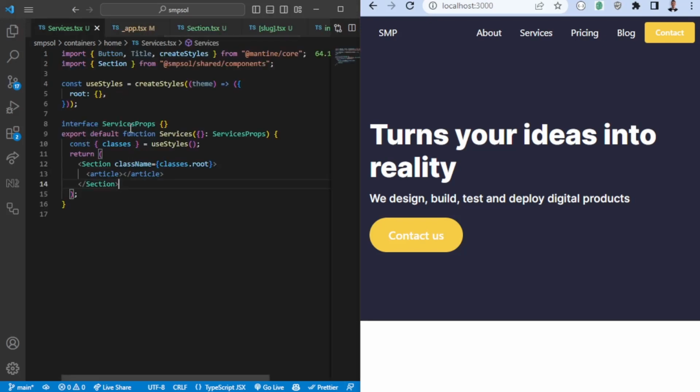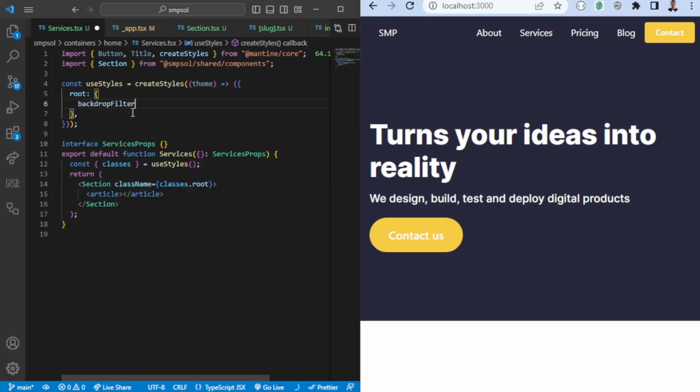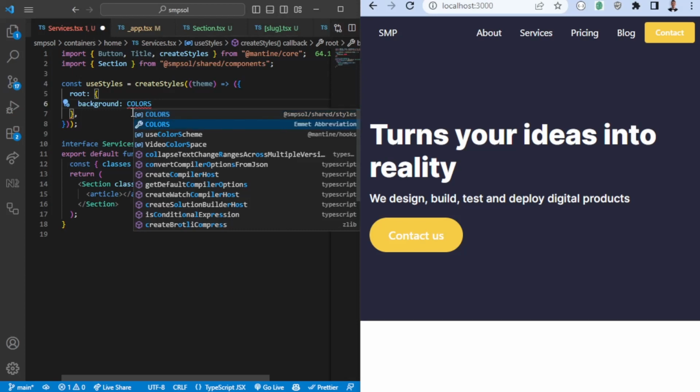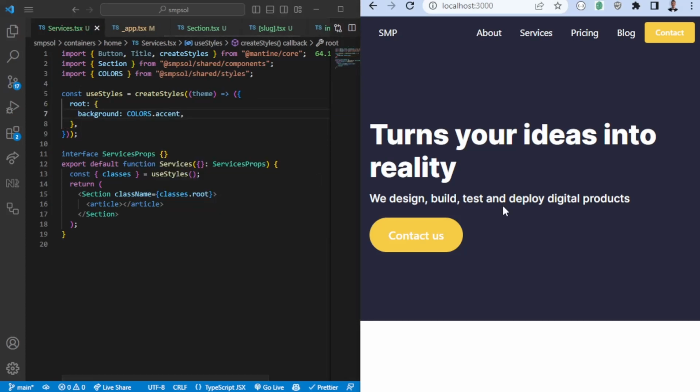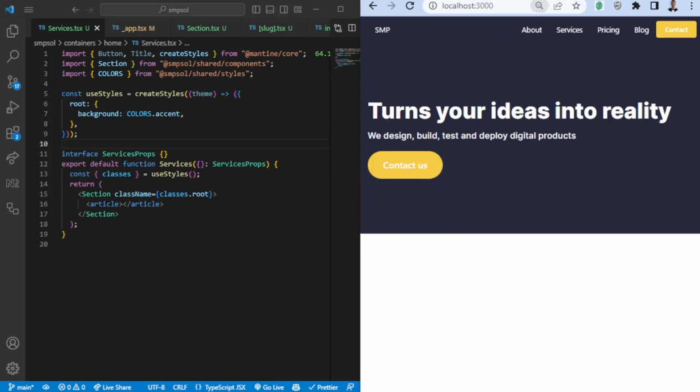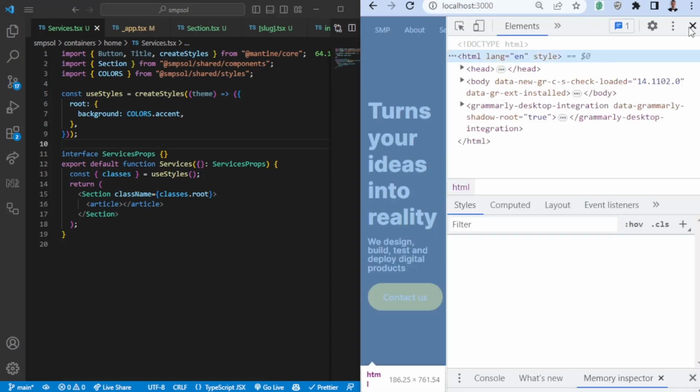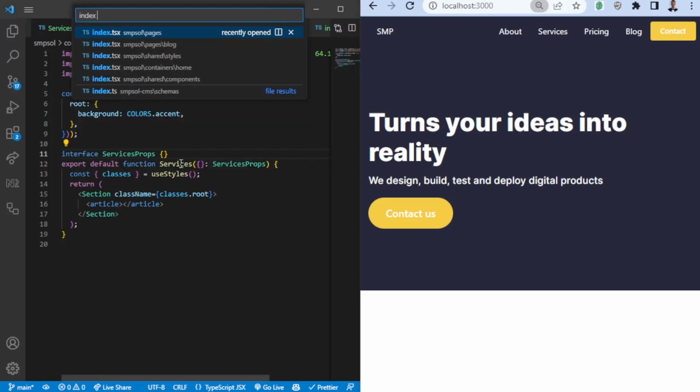We can save this. If I go back here now, I can say, hey, I want the background of this section to be colors, so I can import it from shared styles, and it's going to be the accent color. If we just scroll down a bit, we'll see what happened. There's no color being applied as of yet. Of course not. We have forgotten to add it into the index page.